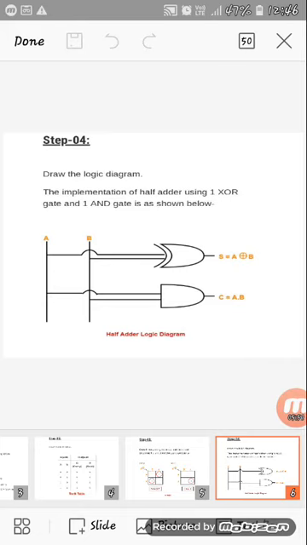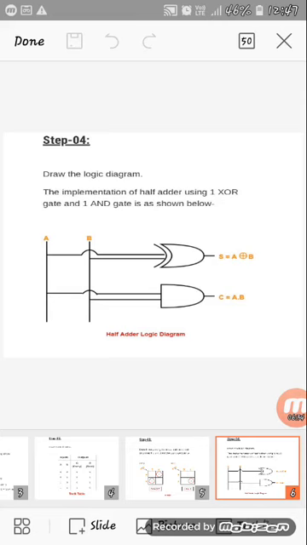Now step number 4 is, what will be the logic diagram of this half adder? Now you can see here, as we have the expressions for both the outputs, that is sum and carry, sum is calculated using an XOR implementation between the two inputs.